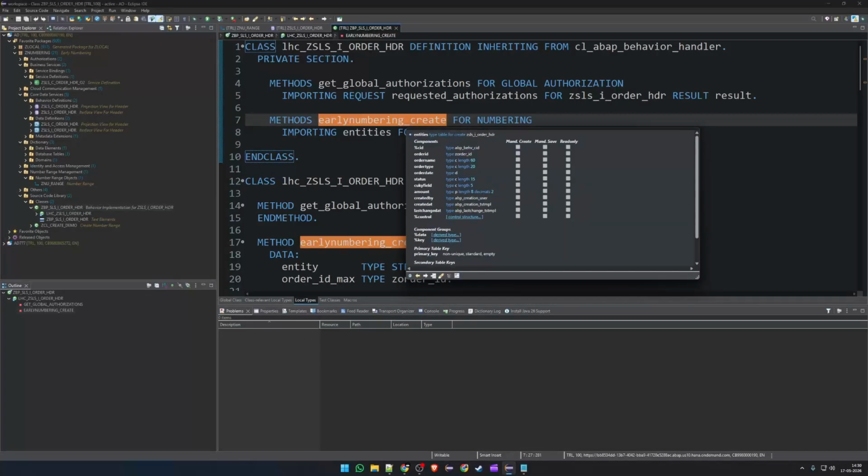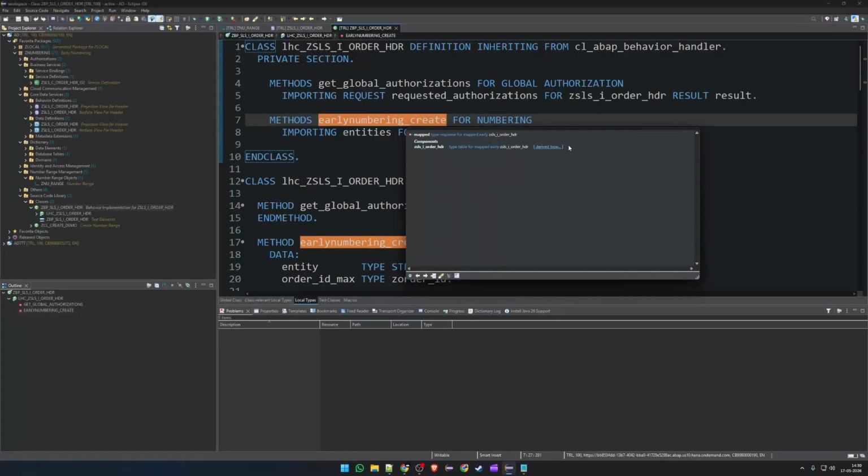So this entities is the list of records that need an ID to be assigned. The next thing we have is mapped in the changing parameters. This map confirms to the framework which ID was assigned to which record. And then we have failed. These failed records couldn't be processed, so the records that couldn't be processed are under failed. Similarly, we have reported, which holds the actual error messages that surface on the UI.